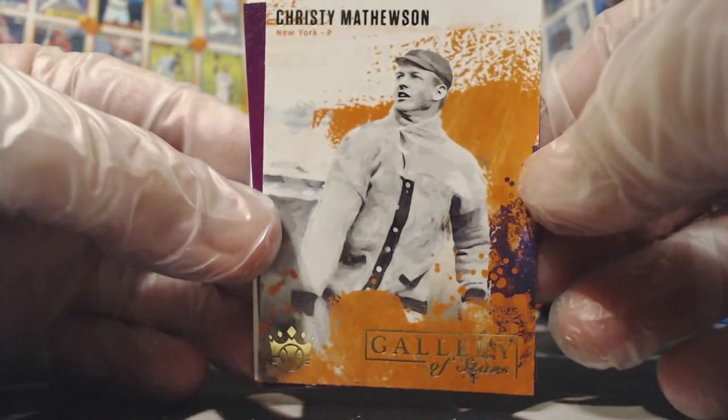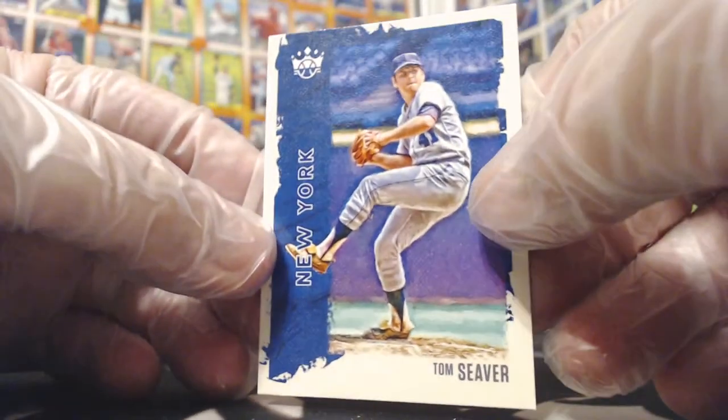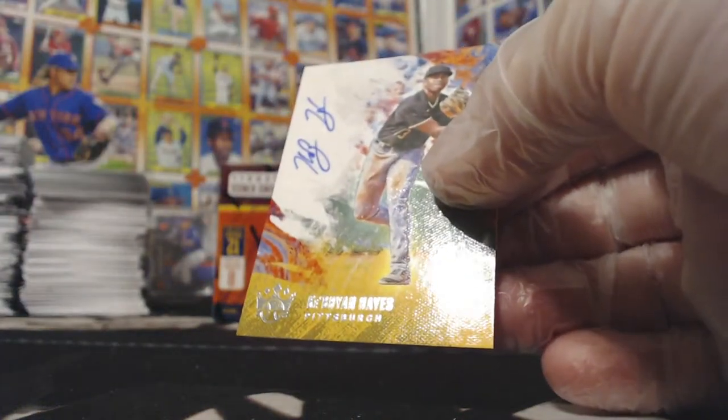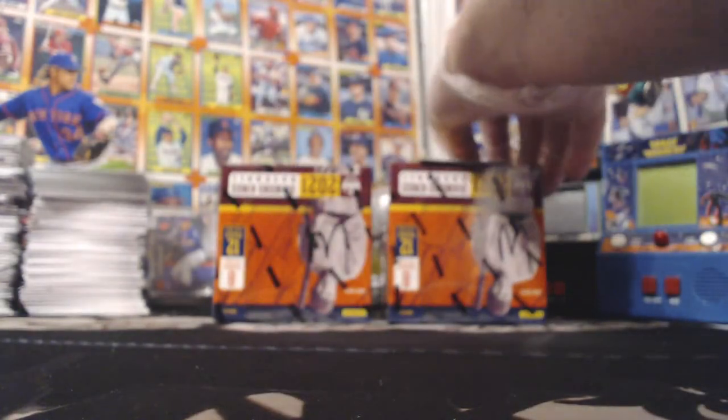Chrissy Mathewson, that's the Giants, New York Giants, and Tom Seaver. Yeah, he's the first name you think of when you hear Mets, or think about the history of the Mets as a whole. Now DeGrom and Seaver, it's going to be pretty cool to debate who's the greatest Met pitcher of all time, because DeGrom is on pace to blow away Seaver right now if he could keep up this pace. But he's still got a lot of work ahead of him to get a World Series ring and put up the consistent numbers that Seaver did.